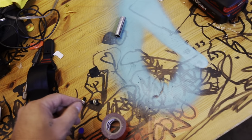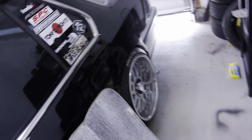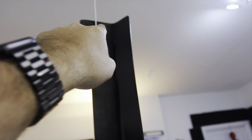So I'm gonna drill into the trunk, but I'm gonna seal it with this just so I don't get any extra water going in through the holes. I'm just a little scared that 3M is just gonna rip the paint off this and come right off. So might as well have that extra safety that's provided with these. Throw these on, throw some 3M around this to seal it, and maybe do a strip right here. And we'll see how it does. That'll definitely rip up this wrap, but that's all right. Good excuse for another color change.